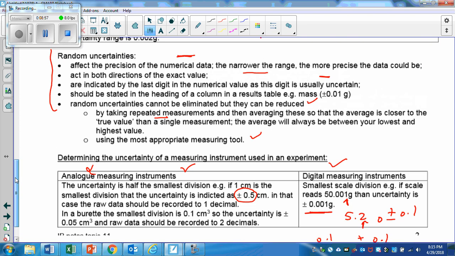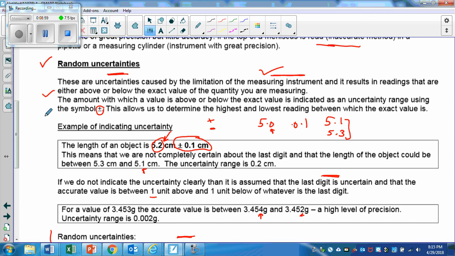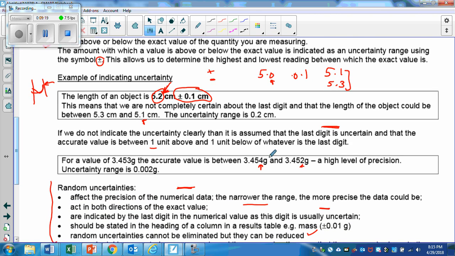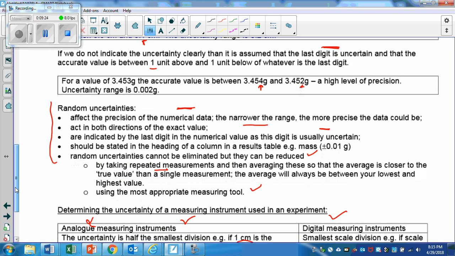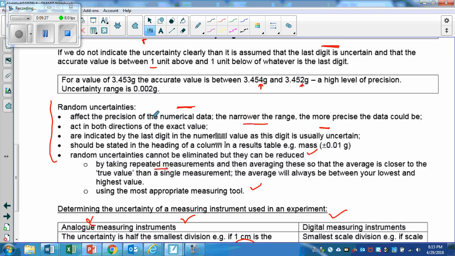But anyway, random uncertainties, one more time, are due to the limitation in how you record the measurement. Like if you are reading the upper meniscus instead of the lower meniscus, that could cause uncertainty. We always count the last digit as the uncertain digit, so it will be plus or minus of the last digit. If we are not given a proper digit, then we take the range of the last digits, okay. These uncertainties cannot be eliminated, but they can be narrowed down by doing multiple trials and using more precise equipment.